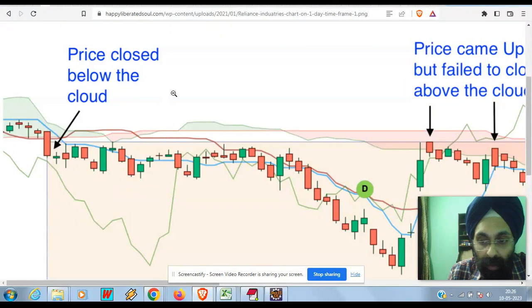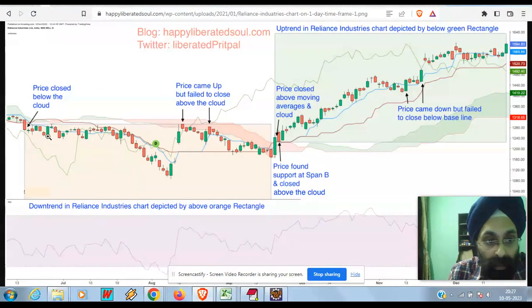So basically, as long as the price is remaining below the cloud, it indicates that the stock is in a downtrend. So if you see here, after facing the resistance at the lower boundary of the cloud, it made an inverted hammer kind of candle, which is a bearish candle, followed by two strong bearish red candles, and again some small green candles, but they were weak candles compared to the red candles because the price is in the downtrend.